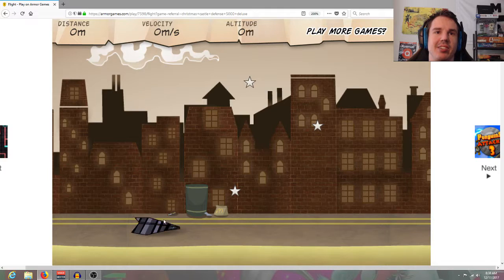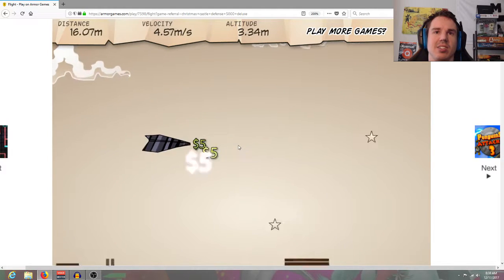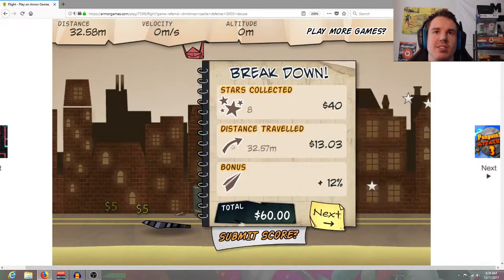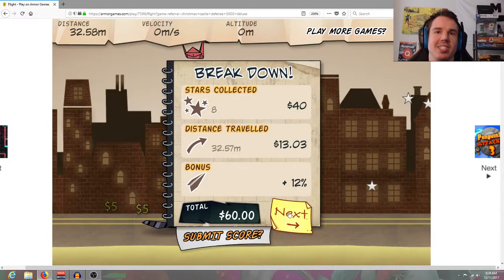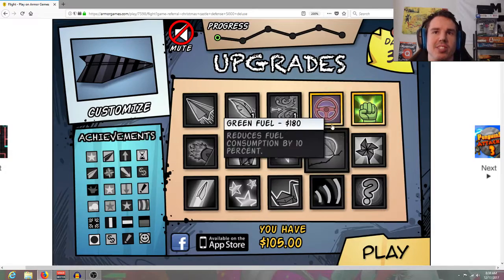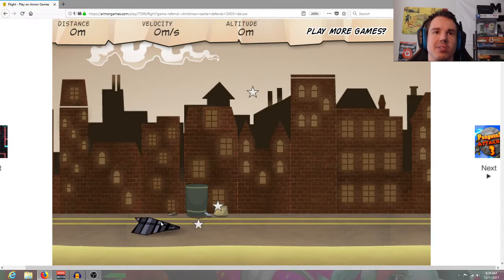And now we throw again. Oh! Okay, not doing so bad. I mean, we only got 8 stars that time. I don't think we traveled a lot farther. I don't know how that compared to our first day. Rudder control? I don't want rudder control. I'm just gonna start collecting money now at this point.